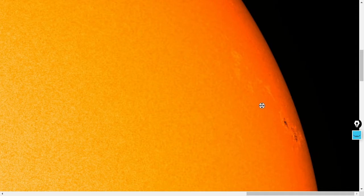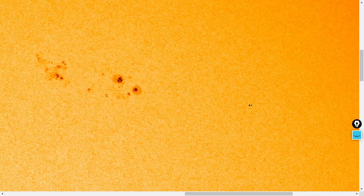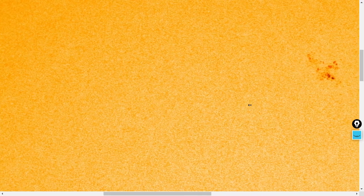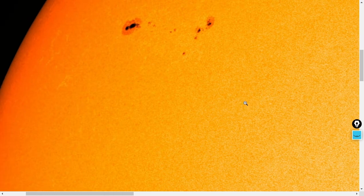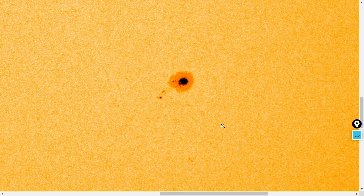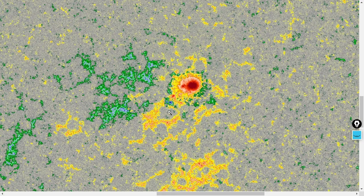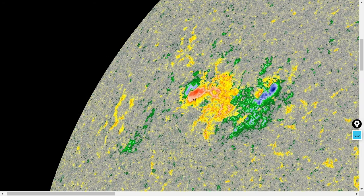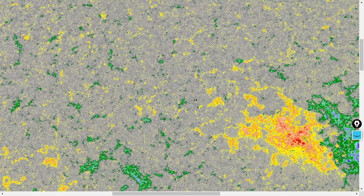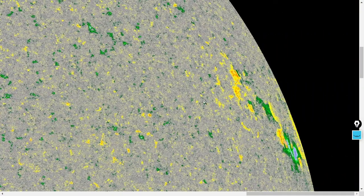Here are the sunspots. There you can see some setting sunspots there in the northwestern limb. Here's 2940. It's still capable of producing significant flares. Here's 2941, which is the most interesting sunspot now on the closest star. That one is still beta class as well. Again, we just showed some filaments associated with that. Here are the fields. It's hanging on to its beta classification. There's 2941, quite magnetically complex, more than capable of producing major flares. There's 2940, still significant. And this one's setting over here as a beta class sunspot as well.